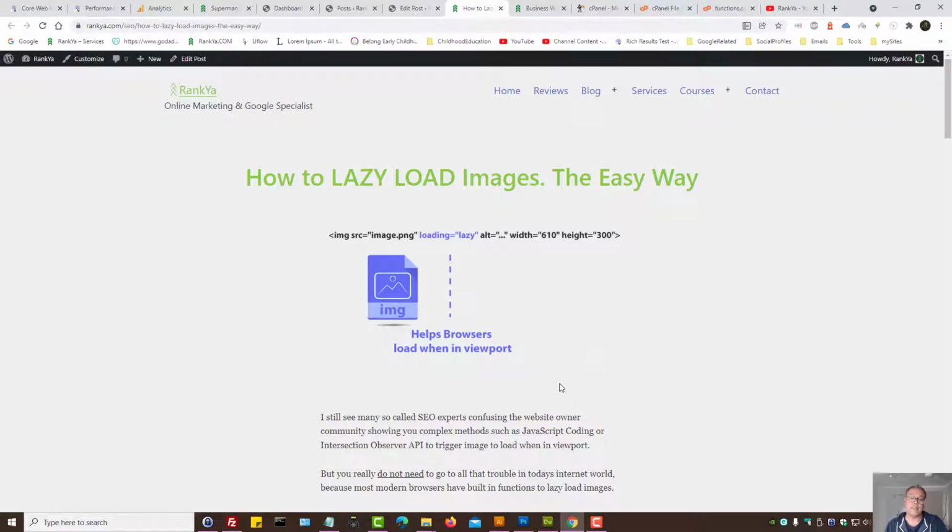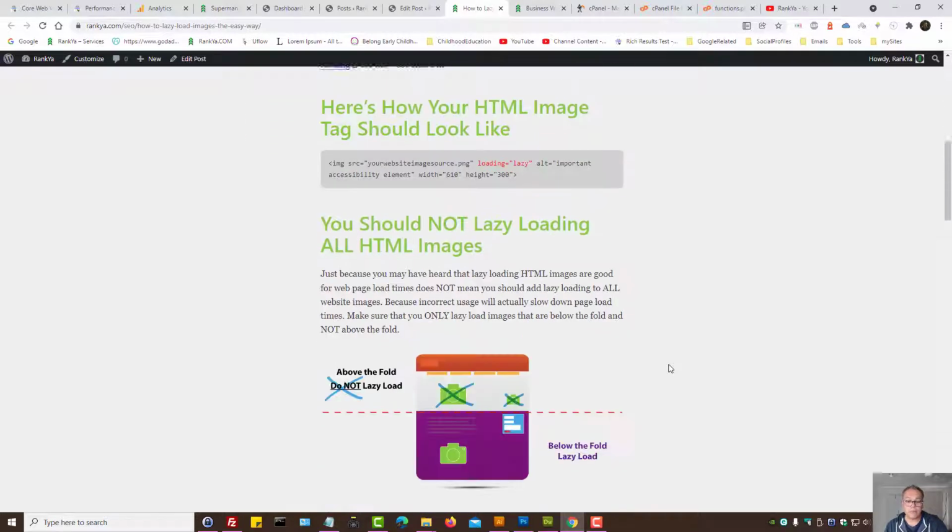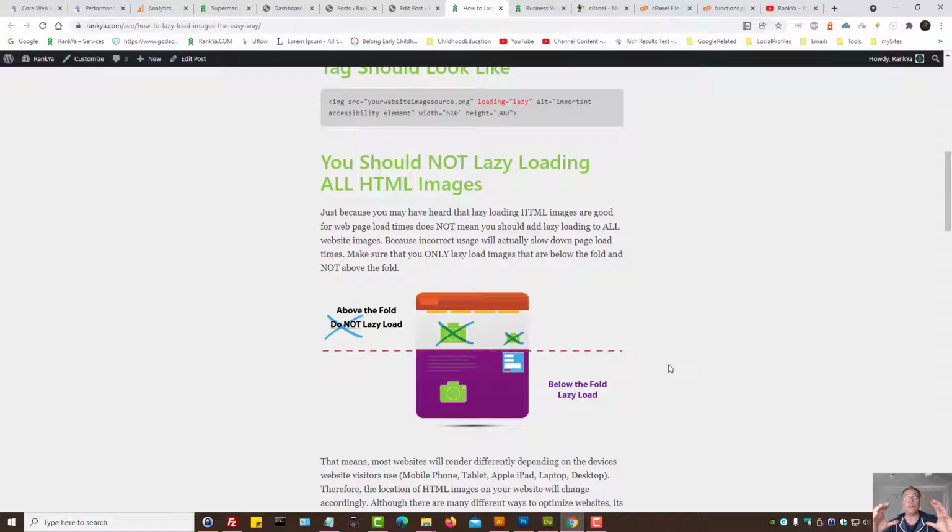And that's what lazy loading does. It waits for the image to come into the viewport before the browser starts downloading it. Make sense? So that will definitely improve page load times.